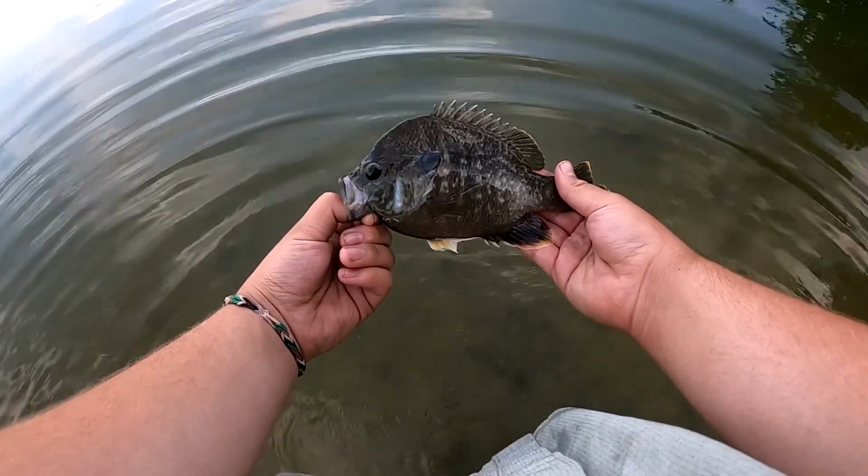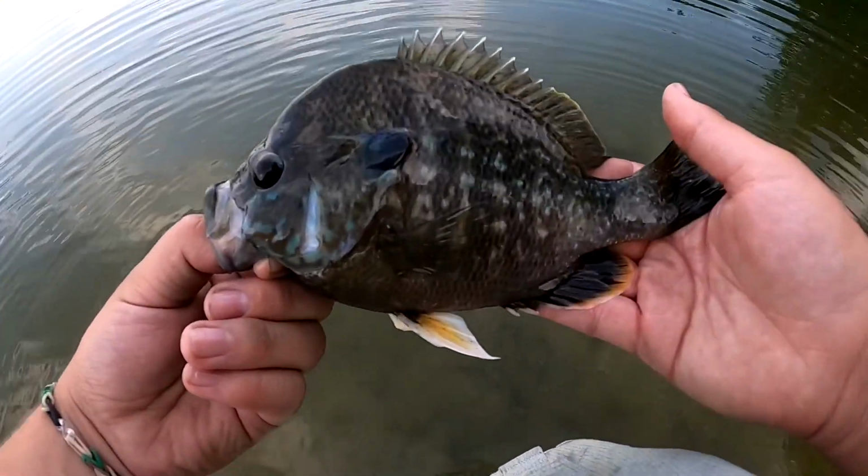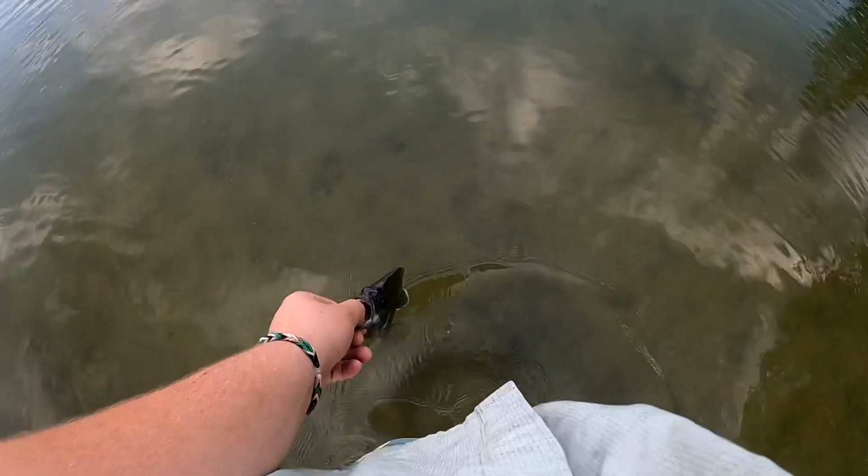Finally gonna let this little fish go. It's like a bluegill green sunfish hybrid. It's a big old fish. Thanks, buddy. See you. Oh, he's still right there. Go, buddy. See ya. All right, folks.